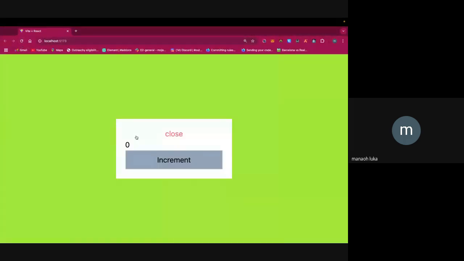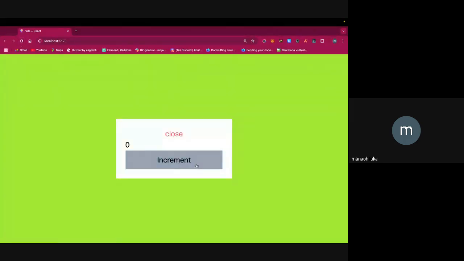So let's click on this button. Can you see? It's gone. And then if I refresh it, simply because the current state of the app when you first load it is that this modal is what? True. That's why you can see it. But then I can use this close button to turn it off. And then when I click on this, it's no longer there, right? So that's how you can use state to manage data, manage your components in your particular application, etc. That's how you can do it.